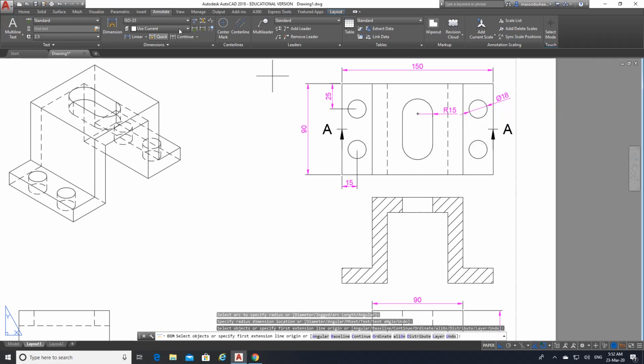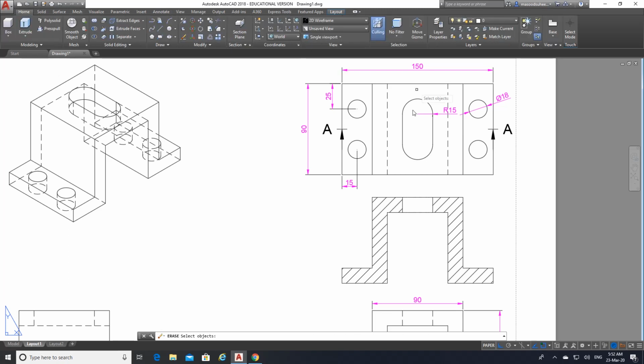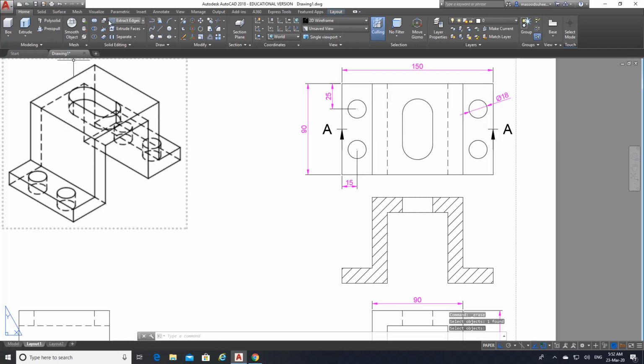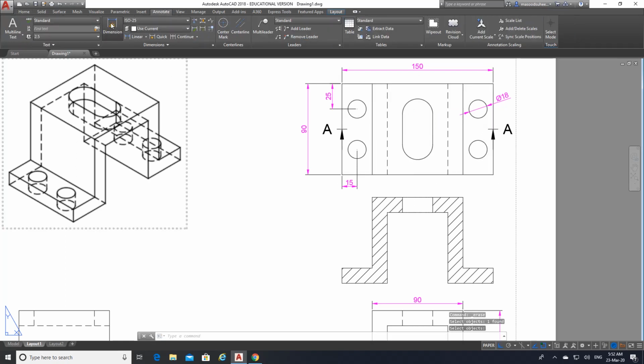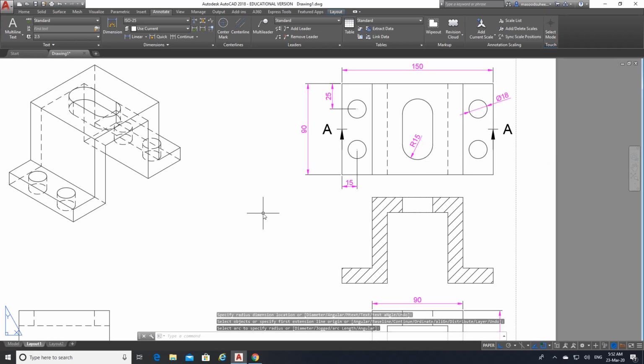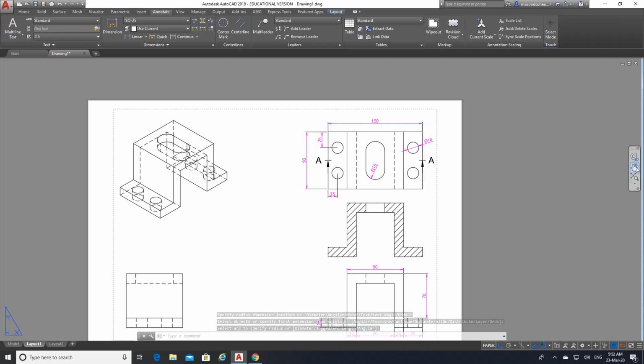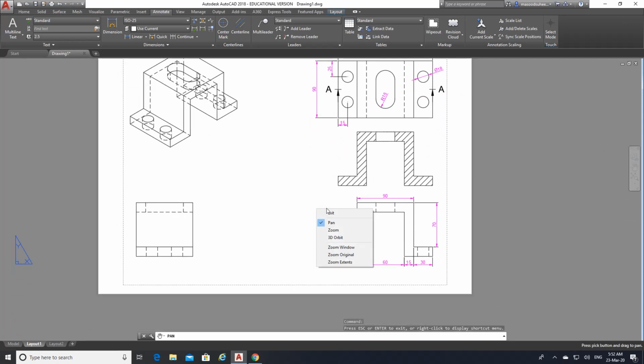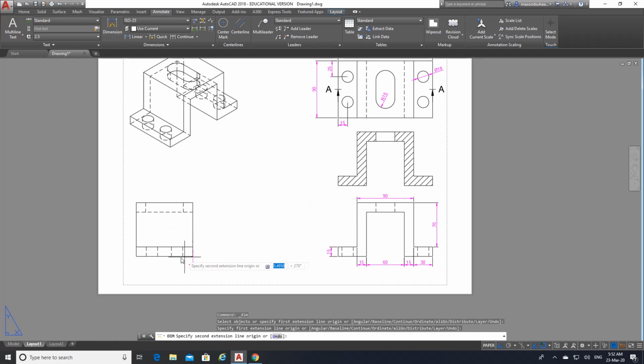Let us put it. It did not sit correctly. Let me delete this and put it in a proper place, and go back to annotate. I can just do it here if I want. See, very nice. 15 I have, and then yes, that's it. A few dimensions on this drawing to look more proportionate.